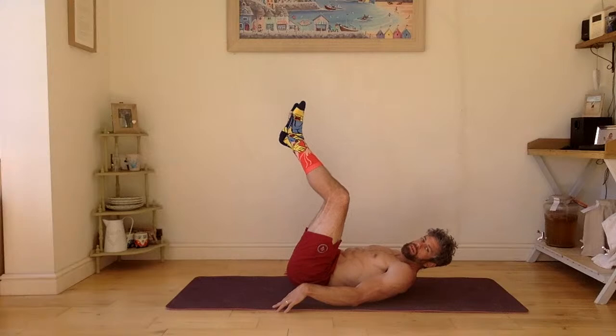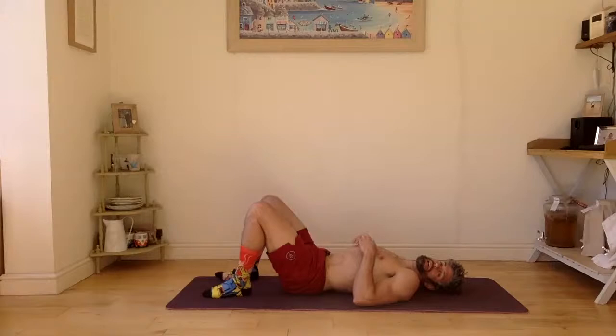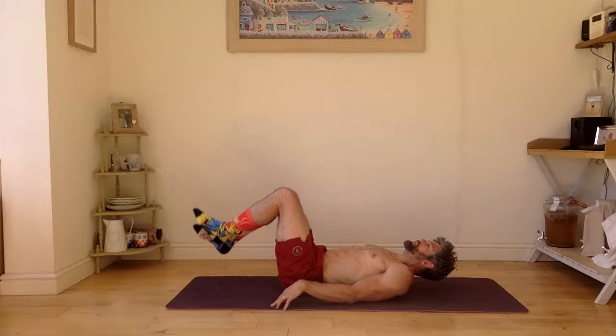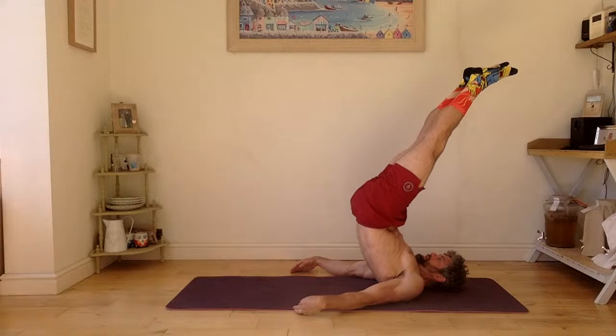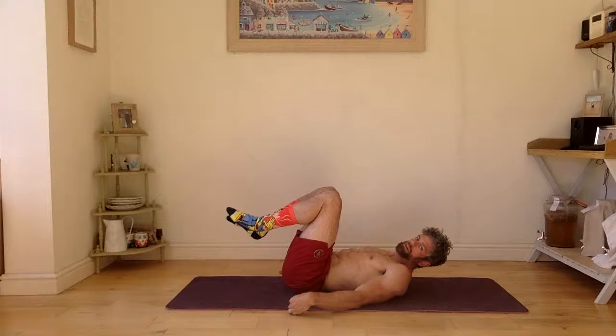Good. That's effectively our reverse crunch with a little bit of a hip raise. If you want to make it a little bit harder, look at coming up a little bit higher. And if you want to make it as hard as you can, drive all the way up to the top and then control back down with straight legs. So hopefully you've had a go at each of those.